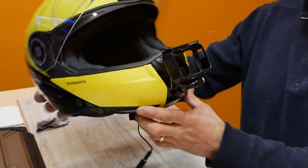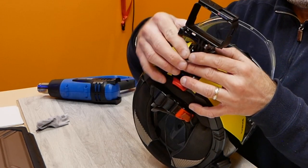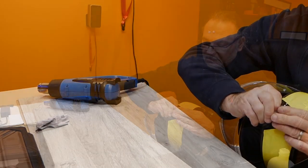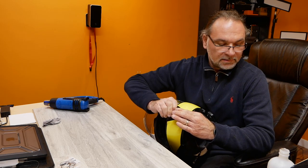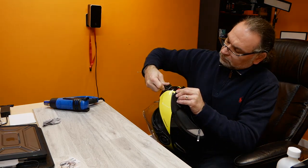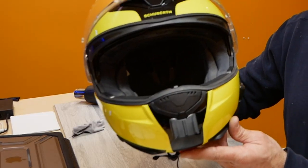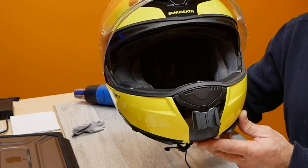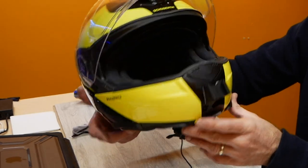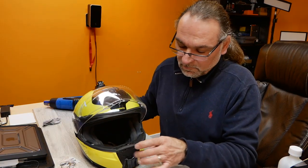I don't have a camera to put any weight on it, but that's pretty much how it's going to look. It looks about as straight as it gets, so I'll check it, make sure it's straight, and press it a little bit more to make sure the adhesive bonds very well to the helmet. That's been enough time that I pressed it on here, and as you can see it looks actually pretty slick and clean on the helmet. It doesn't show as much as the other one — it kind of blends in with that black stripe in the front. It's nice because it doesn't interfere with your vent.